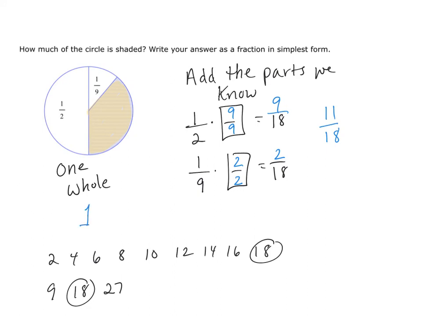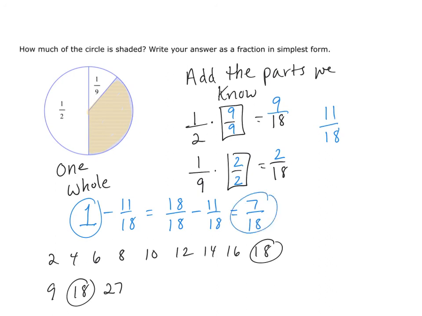Alright, so here's our 1 minus 11/18 which is going to equal 18 over 18. Remember, the 1 can be changed into anything over itself. And we have to have like denominators. That's why we're doing this. We're putting it in terms of 18ths. So we get 7/18 for the answer. So this section right here is 7/18 of the circle. All right, now you're going to try one on your own.